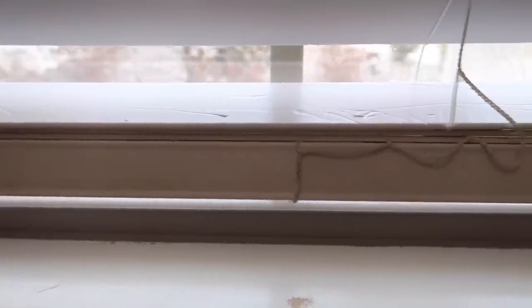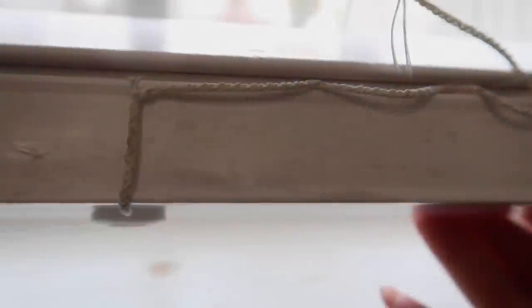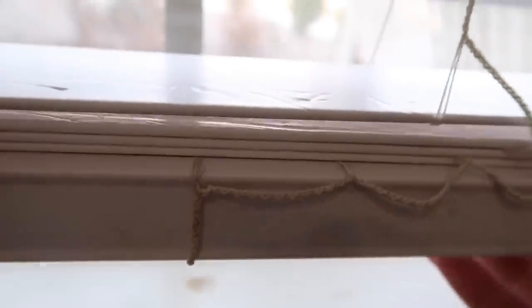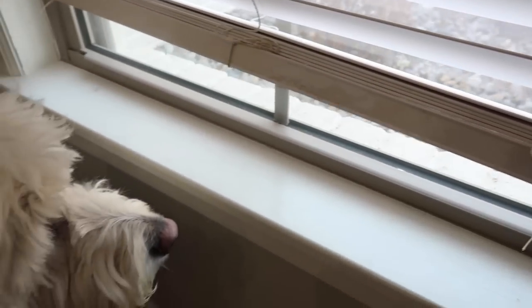He definitely tries to protect our home while we're gone, and we get a lot of deliveries, so his nails have messed up the windowsill. His nose has got all my blinds and gotten dirty, but I want you guys to see this isn't a big deal. We can fix it. It doesn't even take long if you just know what you're doing.